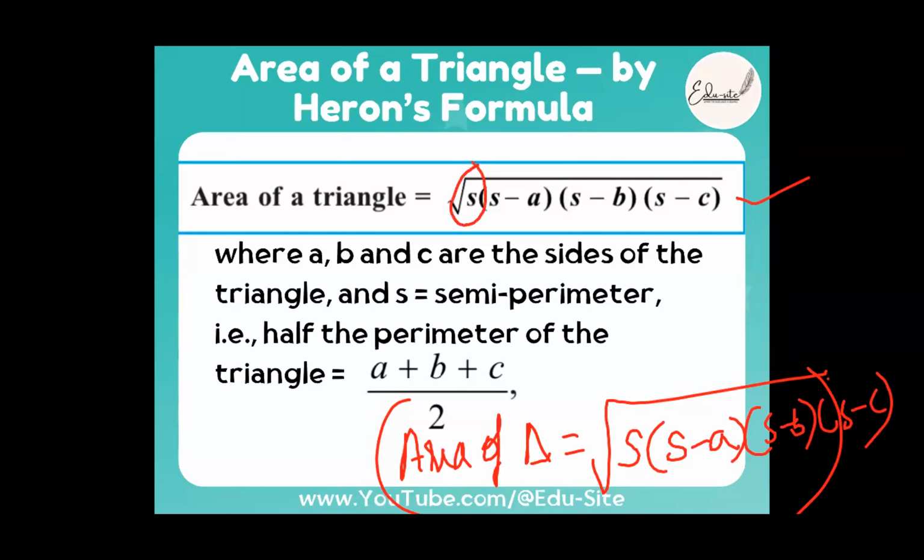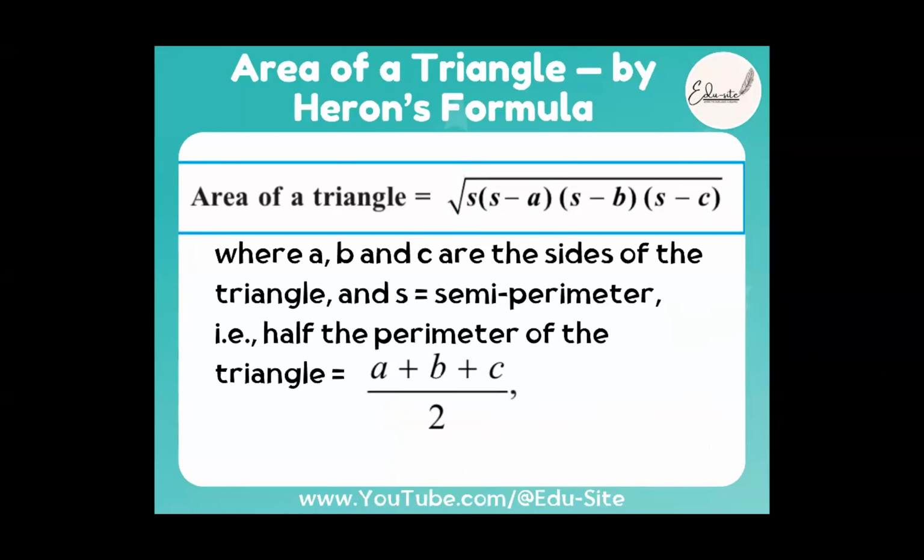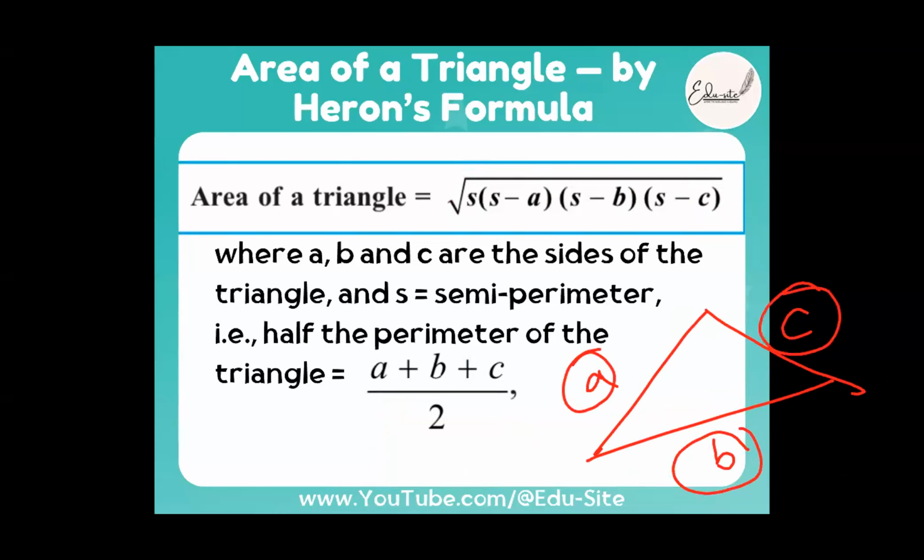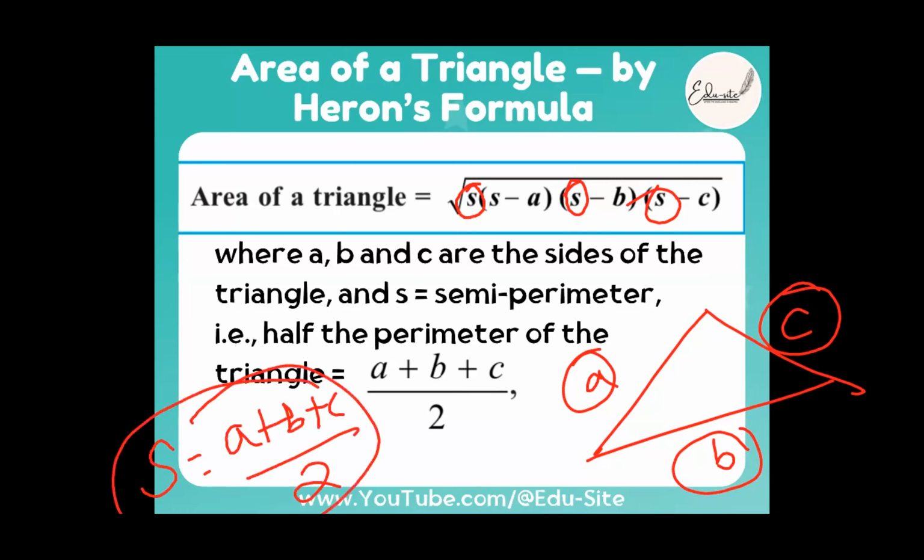So s is something called the semi-perimeter. And what are a, b, c? They are nothing but the sides of the triangle. If you have a triangle and you have sides named a, b and c, a in some centimeters, b in some centimeters, c in some centimeters, then what do we have to calculate extra? You have to calculate s, which is known as the semi-perimeter, which is equal to a plus b plus c over 2. Fine, Laiba? Yes, so s is a plus b plus c by 2. And this is the formula that Heron has put forth.